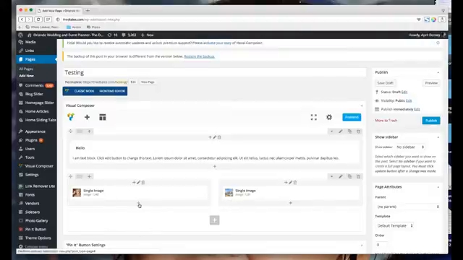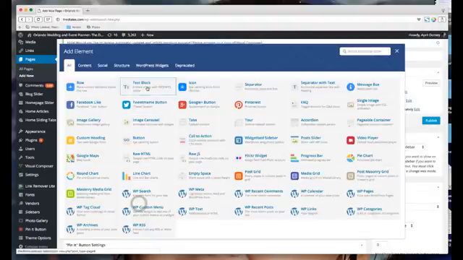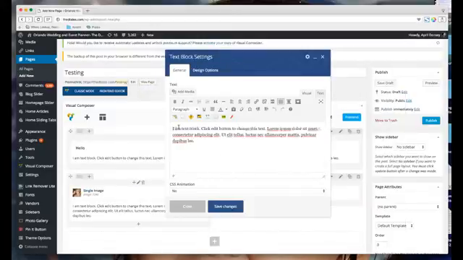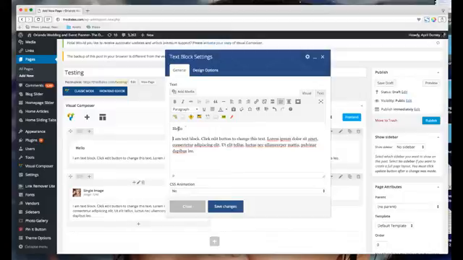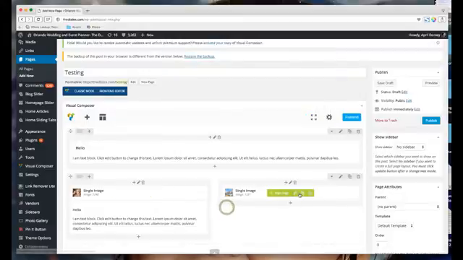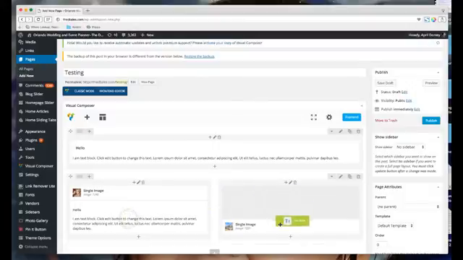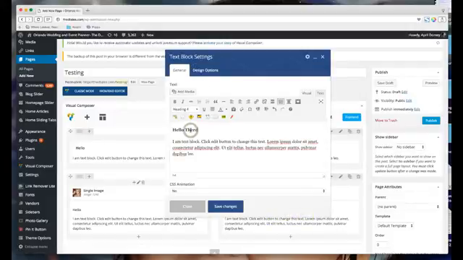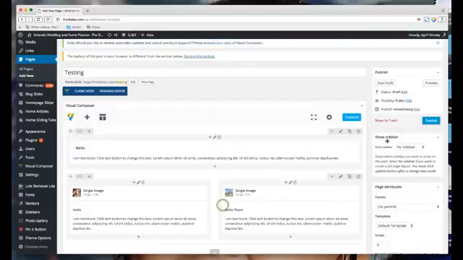So we'll see a little plus in here again. Click that. Text block. And then we'll see text block. Hello. Give it my heading type. Just do 4, I guess. Save it. And then the same thing we did with the image, I'll duplicate it. Of course, this is all preference. You don't have to do that, but I just find it saves a lot of time. And then I'll just come in here and make my edits, whatever my edits may be. Save it. Okay, so let's publish.